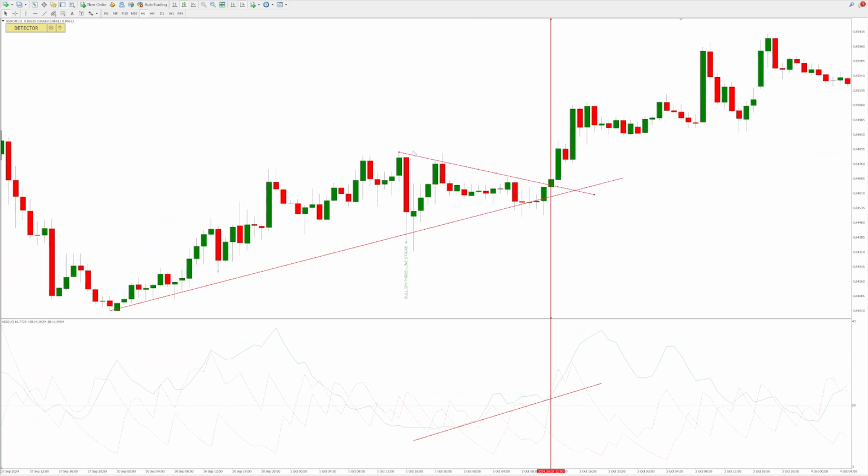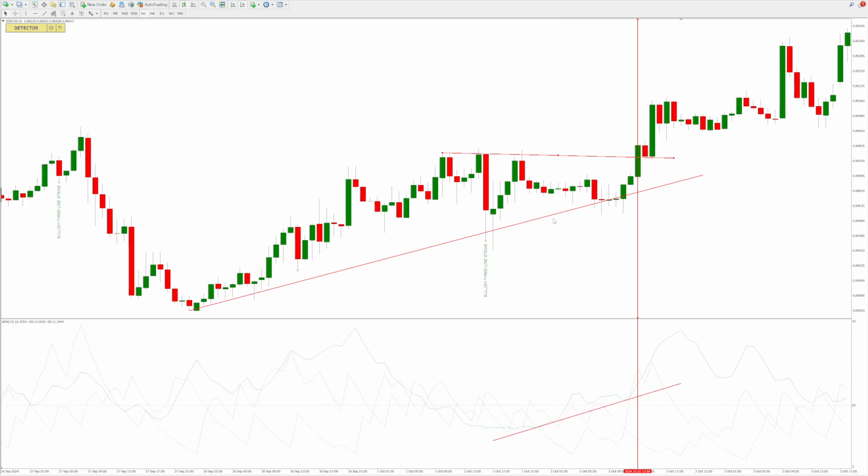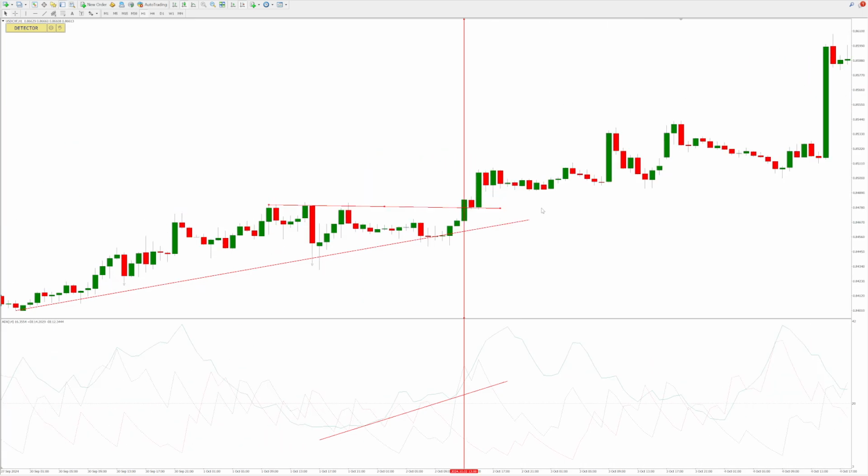If we could just go back to the 3-line strike candlestick pattern, remember that we were looking to trade a breakout of the resistance of the pattern, which was around here. If you did that, you could see the ADX is showing good momentum to the upside. Green is above the red, so extra confirmation for our trade. There will be instances where the ADX, or another indicator, may keep you out of trouble by being against the signal.